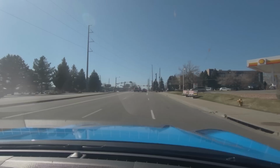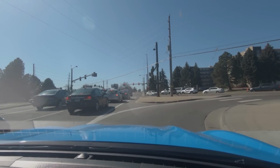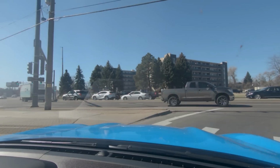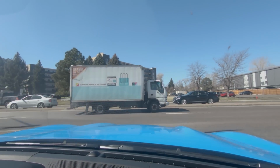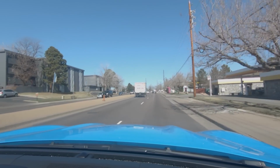Of course, the Mach-E has a 0 to 60 time for this one of 4.8 seconds. So that's pretty fast. I haven't done any official test of 0 to 60, and I really don't care. It's fast enough for me, and 0 to 60 doesn't make much difference to me. It's more about if I'm in traffic, how does it feel? And whether I'm on the freeway or going around in city traffic, it's just really nice and quick to be able to pop into whatever lane I want to get in. Just stuff like that. It's been really awesome.